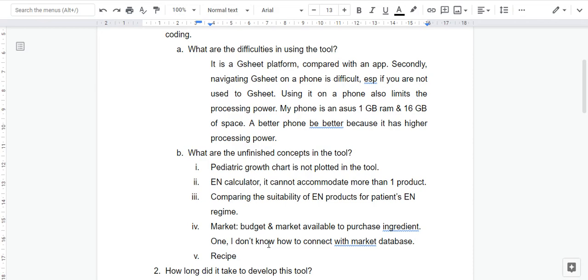One is I would give it a certain range. For instance, if I was able to connect with a market database using, say, their October data, I will give a range for their price. Like the rice, say if it's $31.99 for one pack of rice, and sometimes they will fluctuate the prices. The fluctuation of the price wouldn't be so much as to reach 40 ringgit. So I'll give it that range with the upper limit being 40 ringgit, and I'll give my patient a range for every single one of the ingredients, and when we add together, the patient will be presented with a range of the cost of the menu that we are prescribing to them.